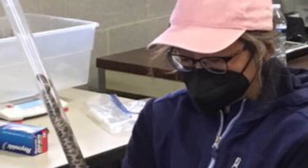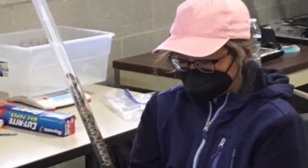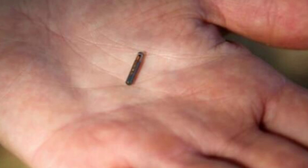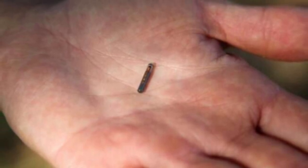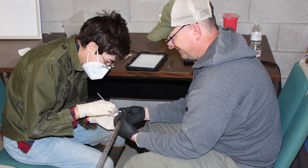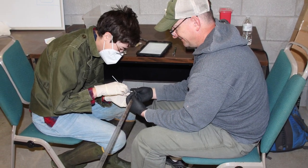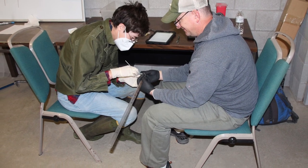Once the snake is tubed, we record an estimated age class — whether it's a young of the year, sub-adult, or adult. We determine sex. We insert a microchip, a PIT tag — about the size of a grain of rice with a nine-digit barcode — so we can identify individuals for this mark-recapture study and recognize them when recaptured in future years. We also swab for snake fungal disease, using a cotton tip swab along the entire body, especially if we see any clinical signs, lesions, or anything like that. Those swabs get sent to the lab to test for snake fungal disease. At that point we put them back in the bucket and they get transported back out into the field.